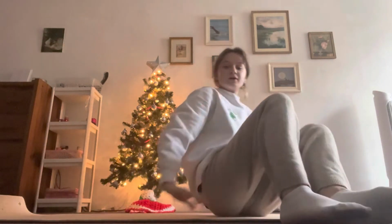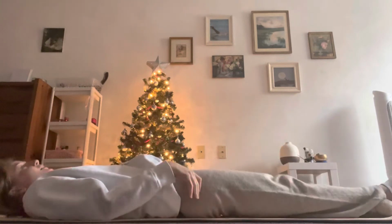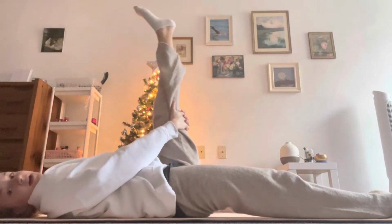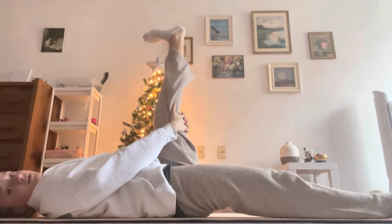Okay, and now we're going to do some stretching out the back. So lay down on your back. Pick the right foot up, straight in the air, grab on to the back, and just stretch it as much as you can. You can do some ankle rolls.